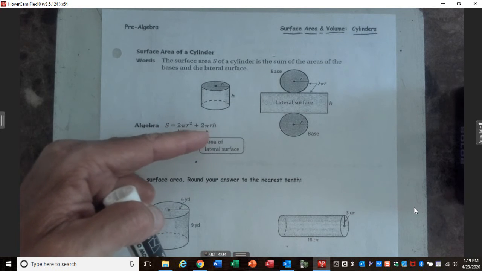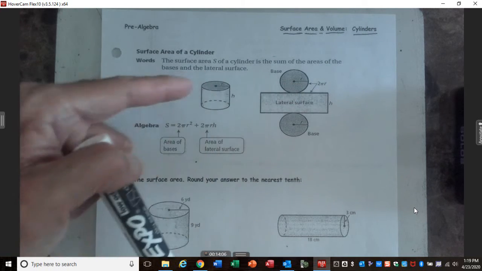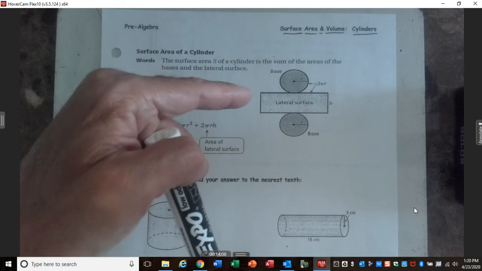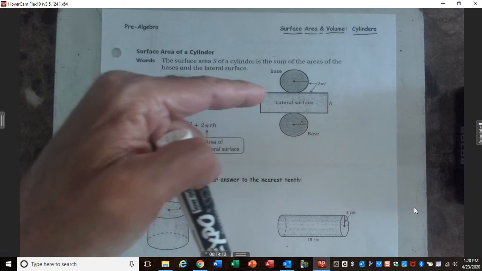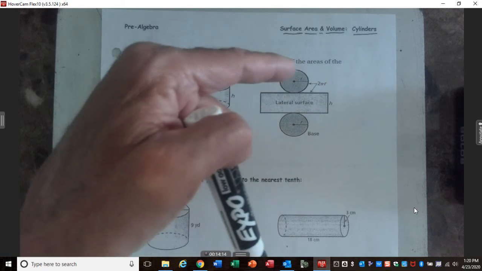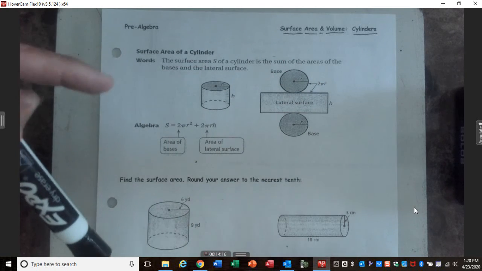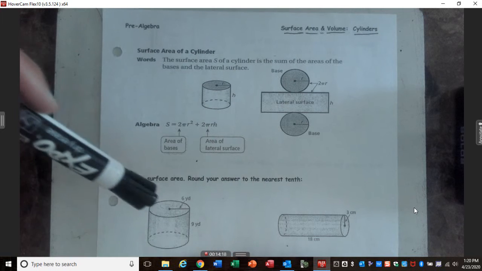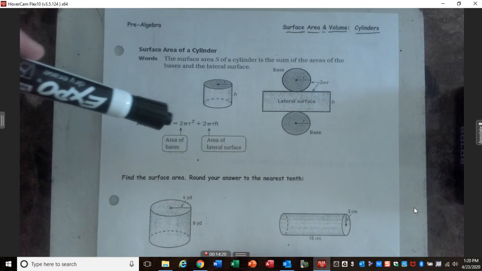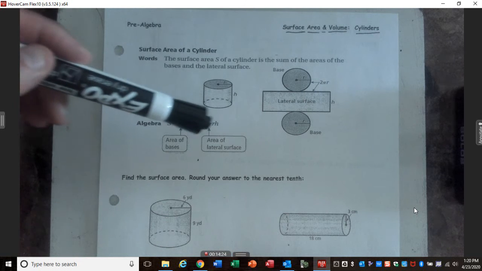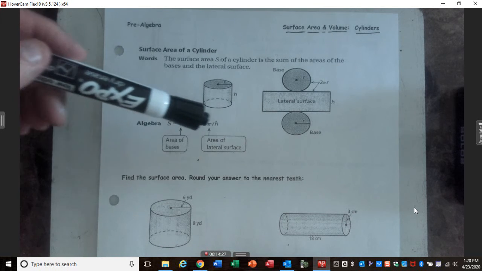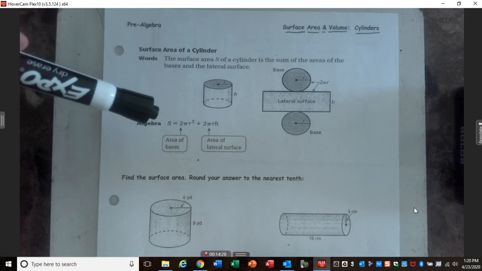This is a little tricky. If you were to unravel this midsection, it becomes a rectangle. So we have a length times a height. Well, the length of the rectangle is also the circumference of the circle. It's very hard to understand this, but I just want to show you real quick where we get this formula. This is the formula we're going to use for surface area of a cylinder. This comes from any textbook, the SOL formula sheet, anything right there.